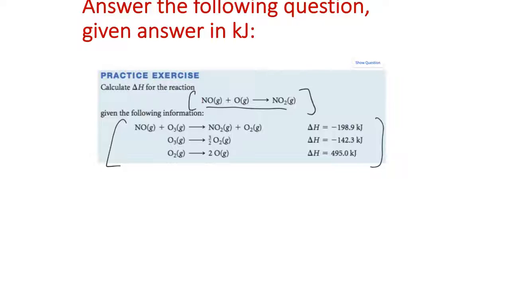Looking at this reaction, you want to make sure that anything not in the overall desired reaction is balanced out by some means. So if we flip reactions, we've got to flip the sign. If we double the coefficients, we've got to double the magnitude of delta H. If we cut the coefficients in half, we've got to cut delta H in half. As we're adjusting our reactions, one small trick is to look for a substance that appears in the overall reaction, but only in one of the reactions. Like NO2 is only in one of the three reactions we're trying to sum up to our desired reaction, and it's already in the right spot. So I know I'm taking reaction one and using it as is. Then I need to use the other two reactions to get NO and then the oxygen into the right count and have anything else balance out and cancel itself out accordingly.